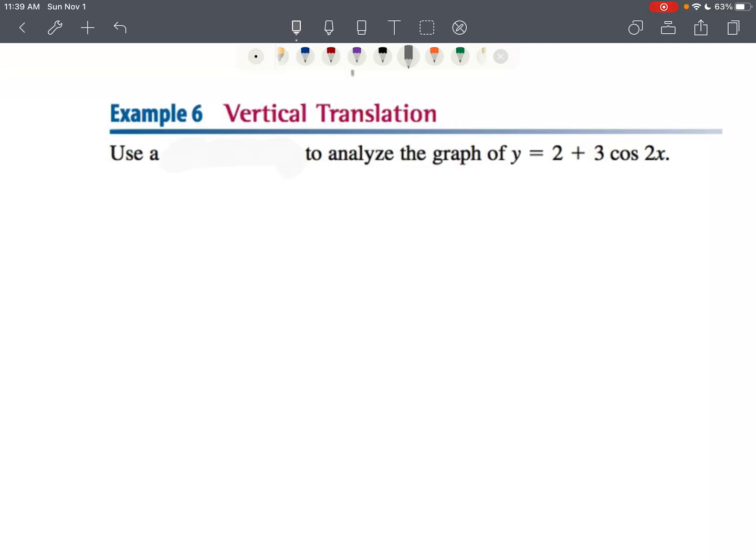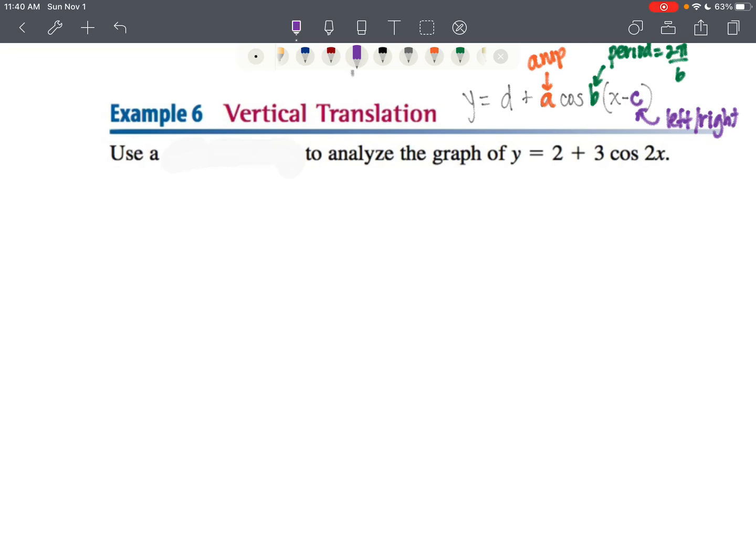So we finally have gotten to a graph that has a vertical translation. So I kept talking about this midline D. Whether we're talking about sine or cosine, this graph is a cosine graph: cosine of B times the quantity x minus c. We know that A is going to be the amplitude, B impacts the period, so the period is 2 pi over B. C is going to be a horizontal translation, so that's a left-right move.